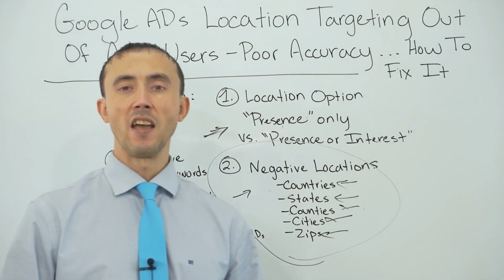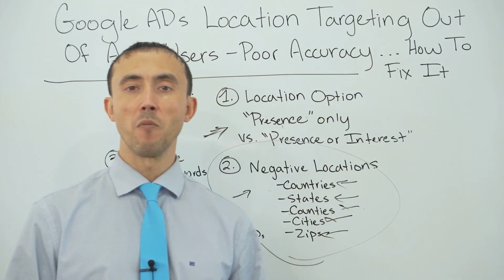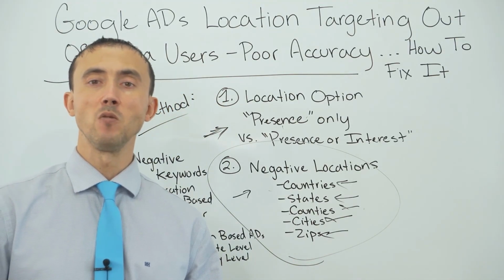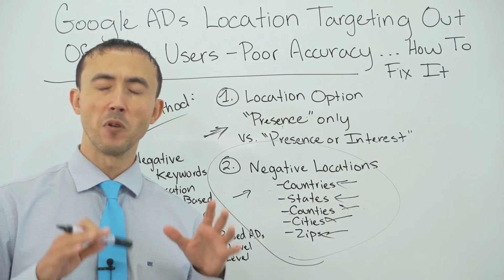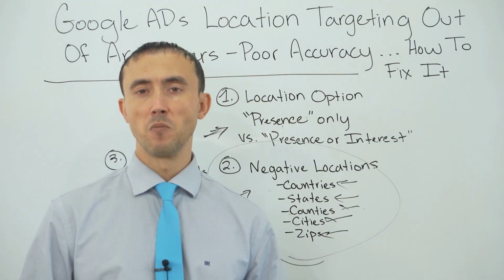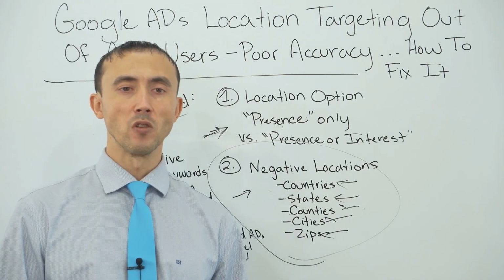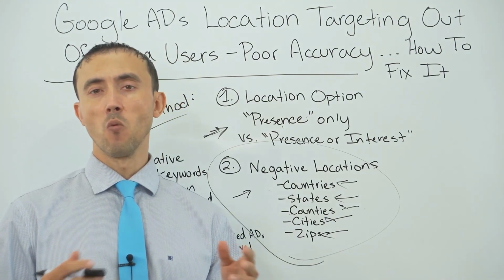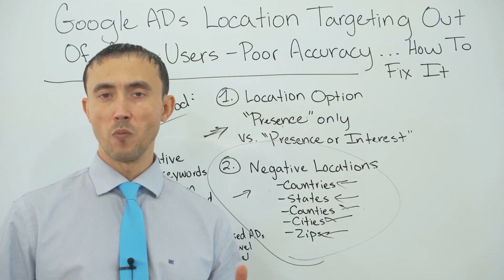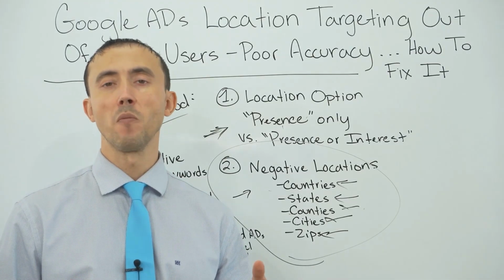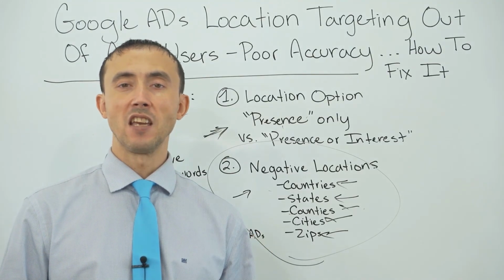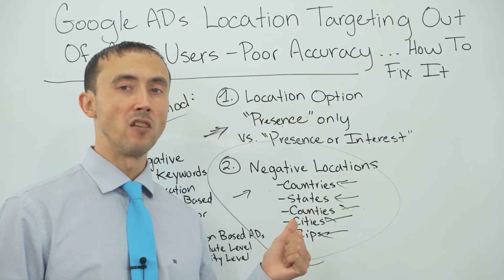But either way, just know Google's going to load you up with outside-the-area clicks if you do not do this, particularly for localized businesses, because there's a lot of people searching for local companies, and I don't know what it is, but with Google and local businesses, they just load you up like hell with outside-the-area people if you do not do these things.